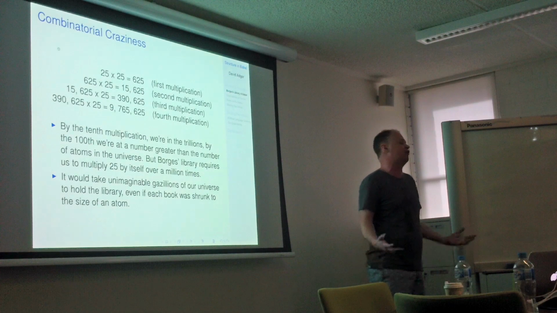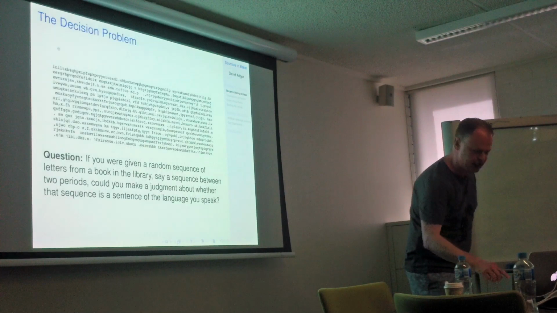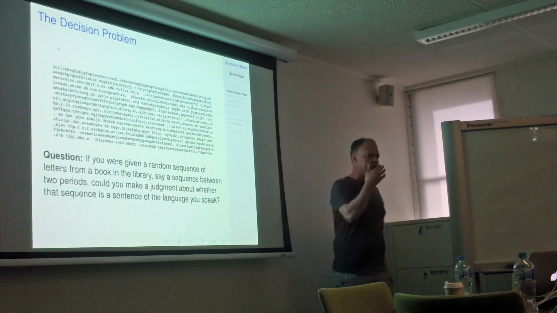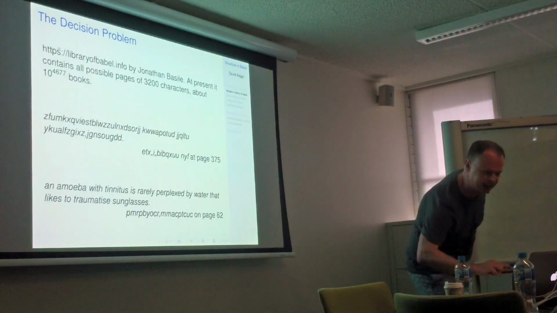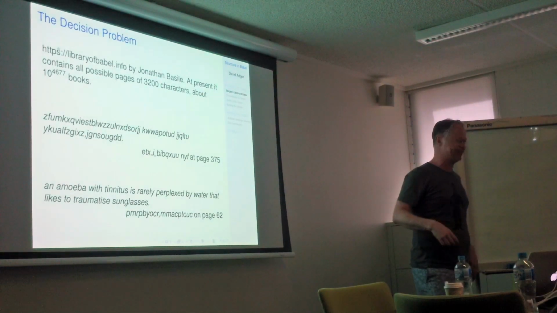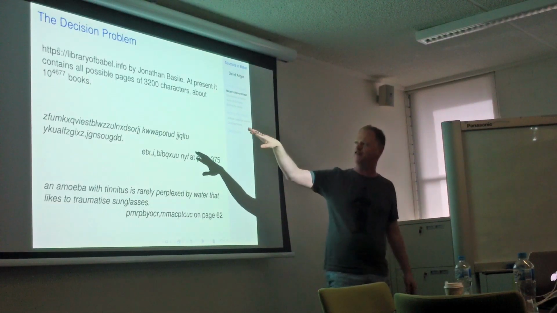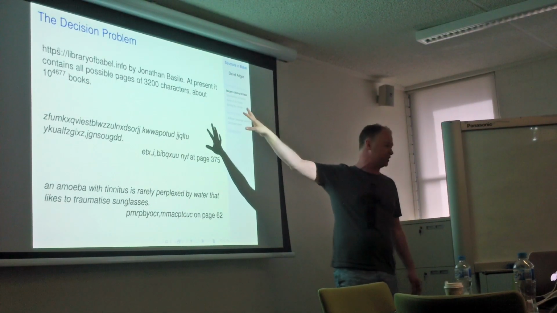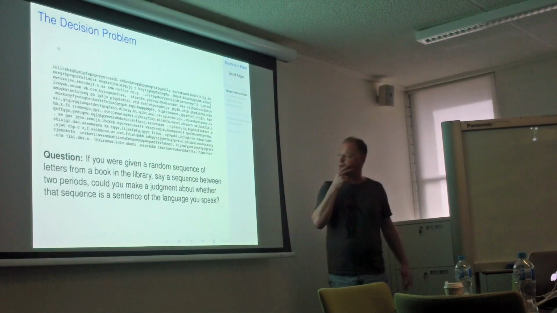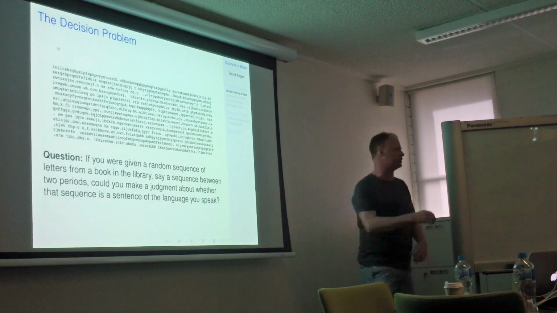Now, most of those books are rubbish, right? Most of them are just some random collection of letters. So here is actually a page of a book in the library. There's a great website by Jonathan Basile, who has programmed the library. He's not really got the whole thing yet. He's only got 10 to the power of 4,677 books in it. And this is a page from one of the books of the Library of Babel from that website. And you can see it's just a random collection of letters, right?